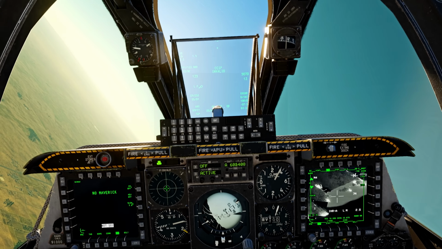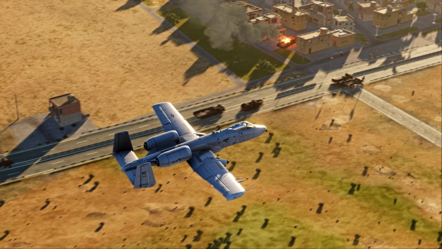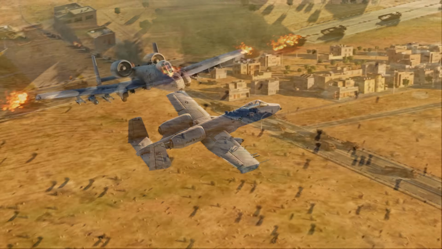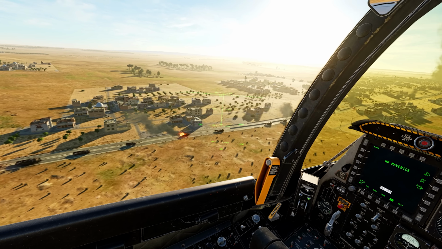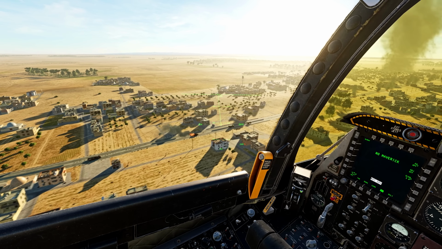Alright, let's buzz the convoy here that we destroyed. Look at the handiwork of the A-10. Look at this. Whole street is just littered with destroyed vehicles. Look at this. Absolutely amazing what the A-10 can do. Alright guys, let's go buzz those friendly troops. Give them a nice little show. Wouldn't be an A-10 video without a buzz of friendly troops, right?